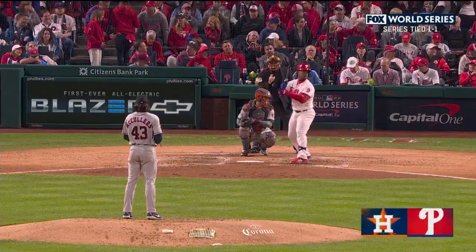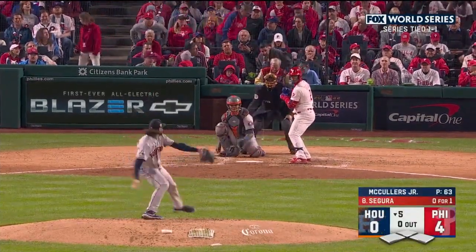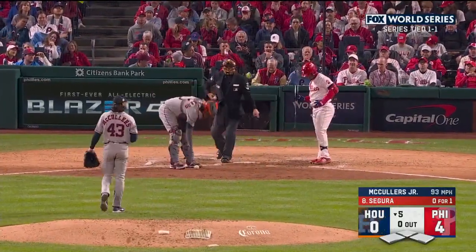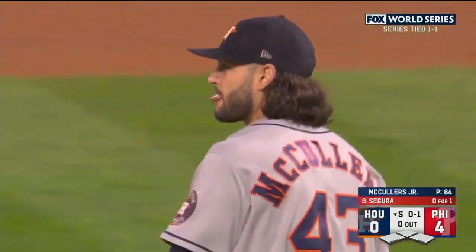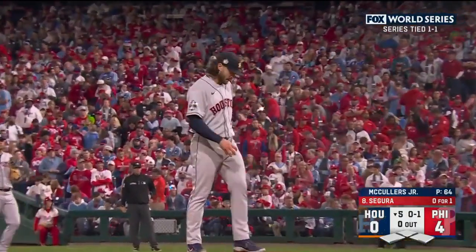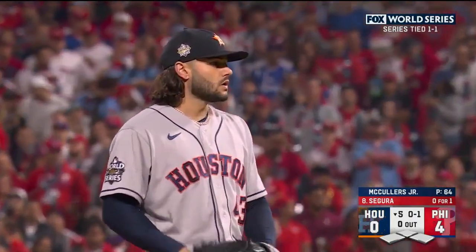8-9-1 for the Phillies against Lance McCullers Jr. in this 5th. It's Gene Segura, who struck out his first time and fouls off the first pitch here. Well, what have you seen from Lance McCullers as his night has gone on? Lance McCullers early just made too many bad pitches in the zone. And even if you're not sitting on a pitch, which I think some of the hitters do, and some of them might have done tonight, if the pitch is in the location and it's not the one that you even thought was coming, you could still smoke that pitch.